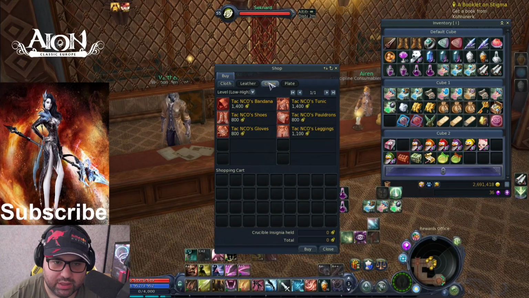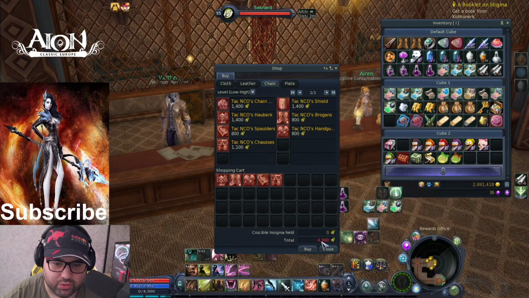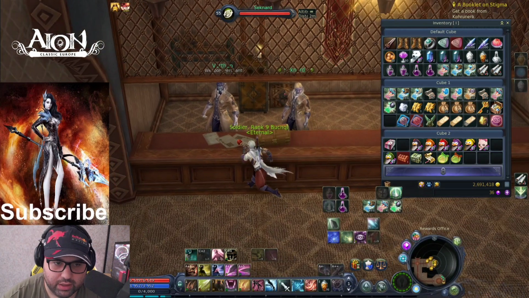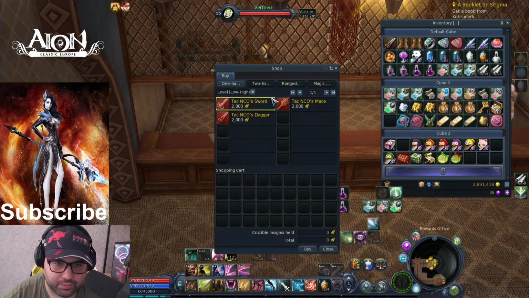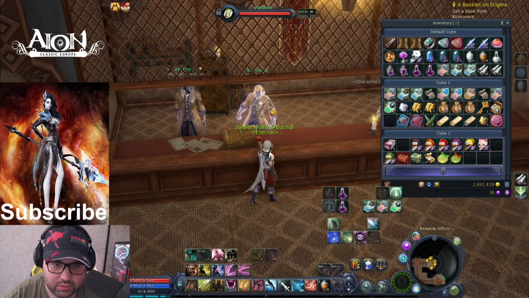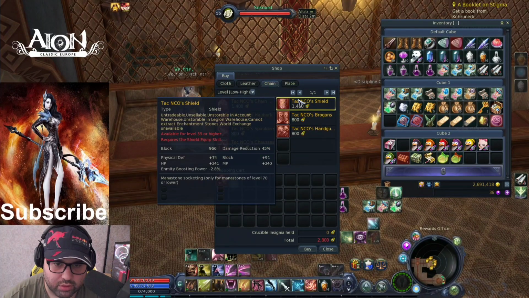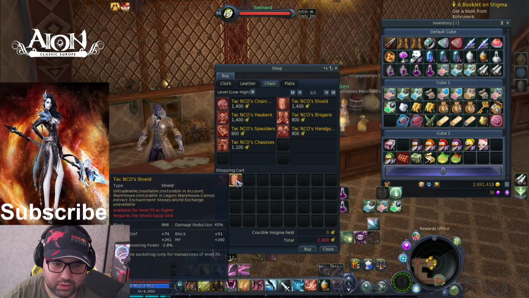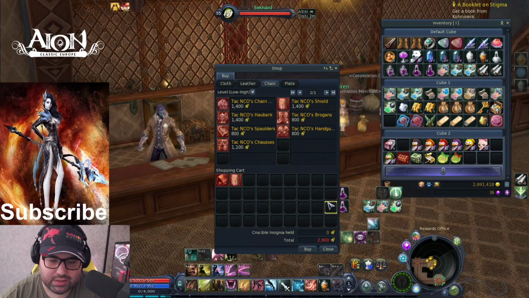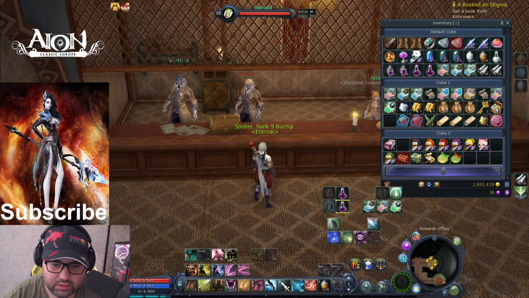If you're a starter player, for example, like this, you need 4,900 for gear and for weapon. Two-hand weapon, let's check. You need 2,000. With the helm, and if you are a cleric or templar, you need the shield. So it's around 10,000 insignias.